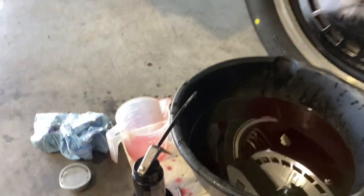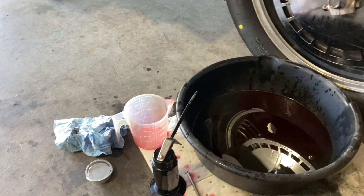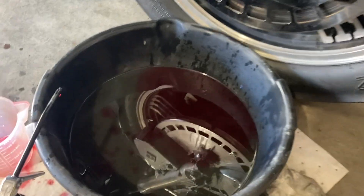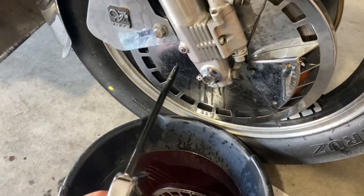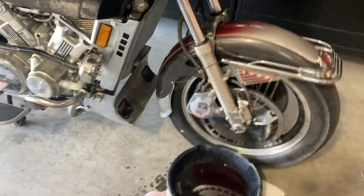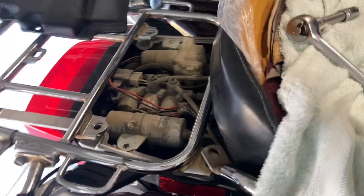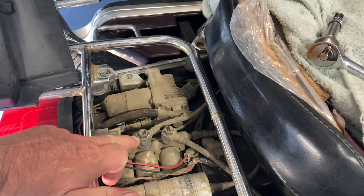So what I've done is I've got a measuring cup, measured out 400 mils or 400 cc's. Grabbed a little hand pump. Took the bolt out, drained all the oil. Now, because there's going to be air pressure as you push oil back in, I came back here to the air compressor. I loosened the air line for the front.